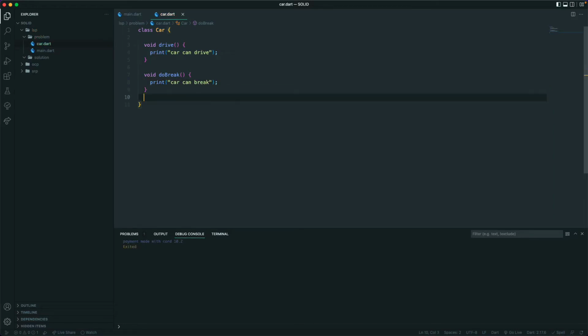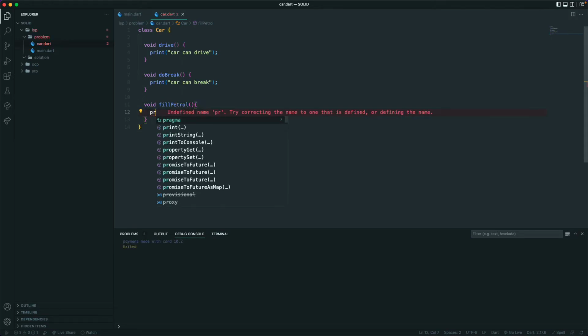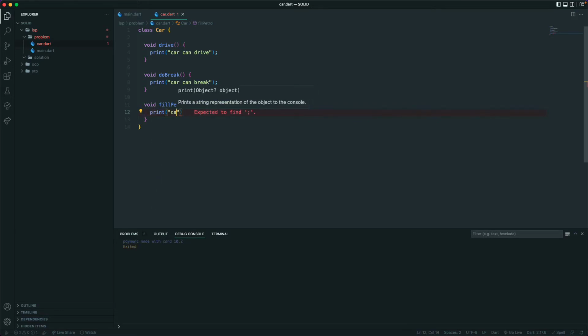Let's say a car will also have petrol. So a void fillPetrol, and let's print that the car can fill petrol.